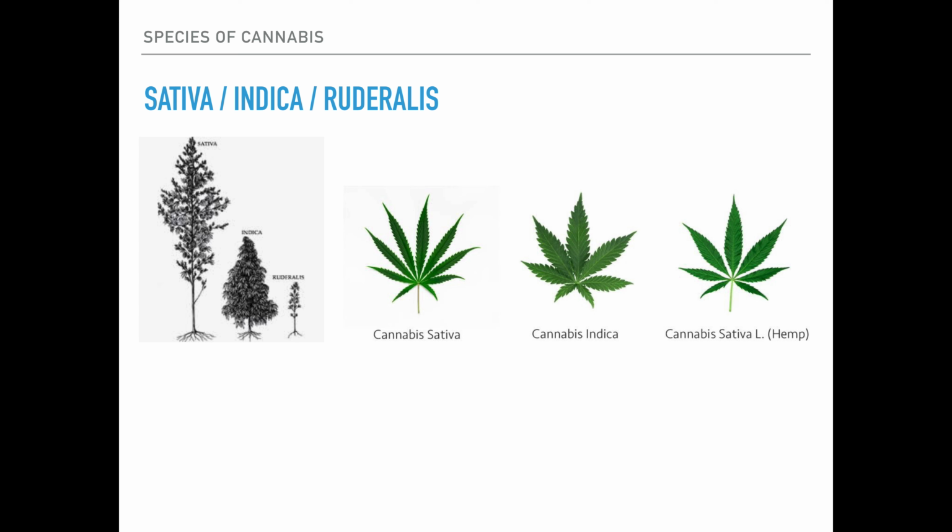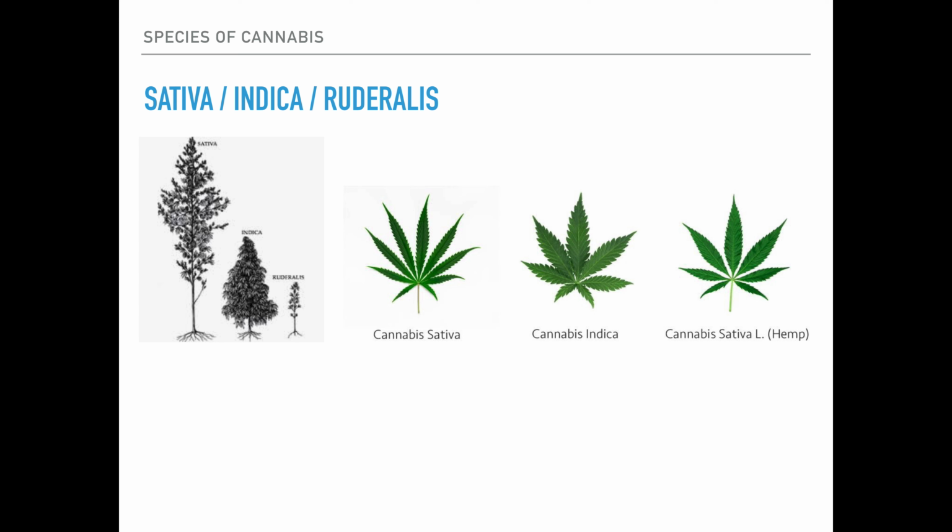It does go without saying that there are varying opinions when it comes to the subspecies of cannabis. Ruderalis doesn't tend to be included as the third of the three. It tends to be included in the indica family. Now, that's widely disputed, but it's relevant in the context of this tutorial.